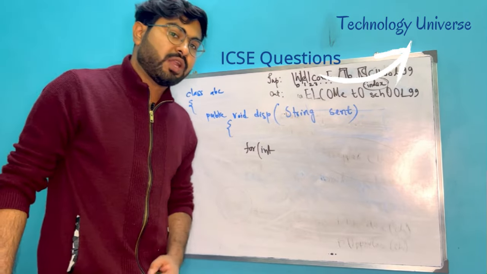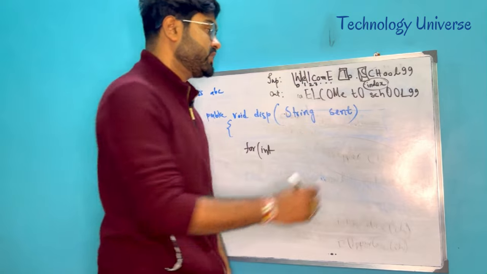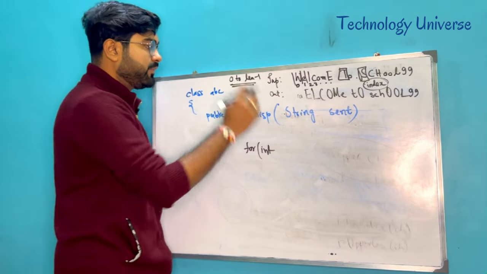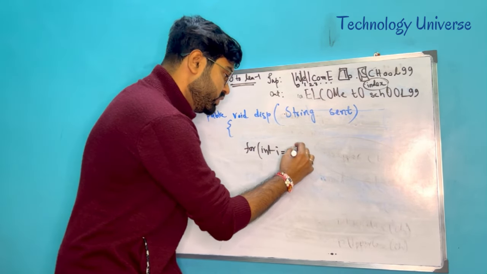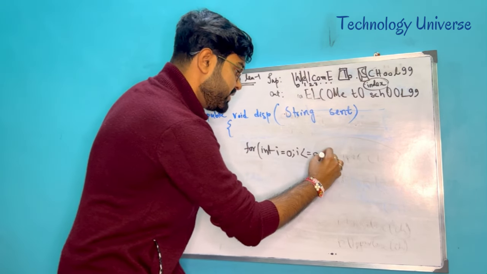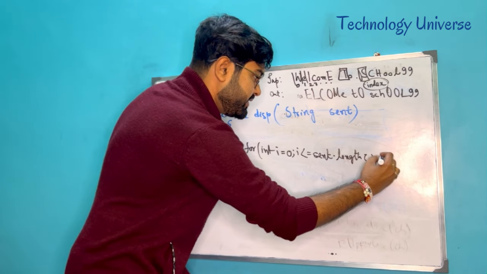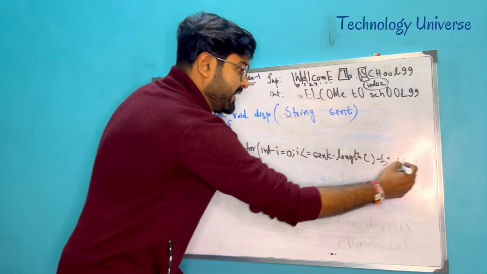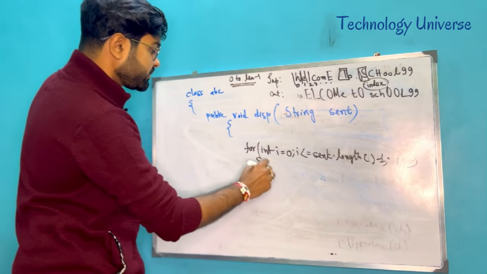The index is very important for string and array. So I have to generate that index. Index starts from 0 to length minus 1, right? So I have to run a for loop whose value starts from 0 to the length minus 1 of that input string. So s.length minus 1, it's a method, so I have to give brackets. For array, the length property doesn't have brackets, okay, note that.